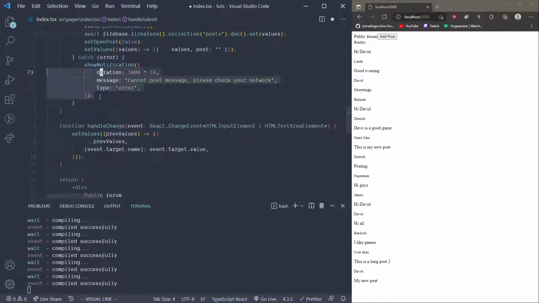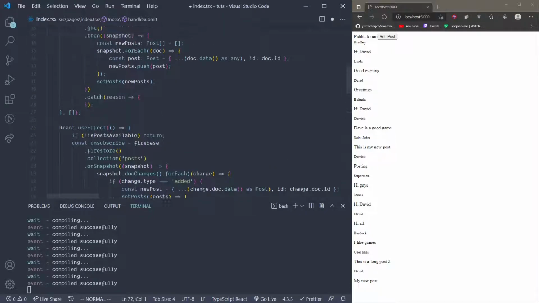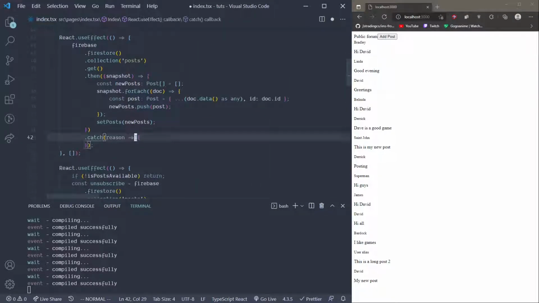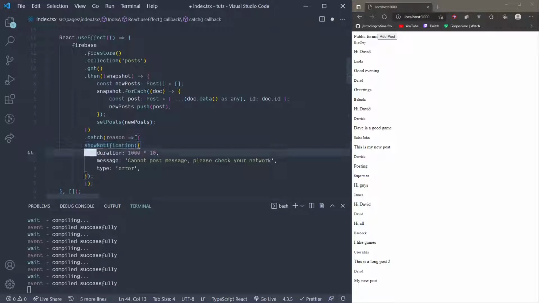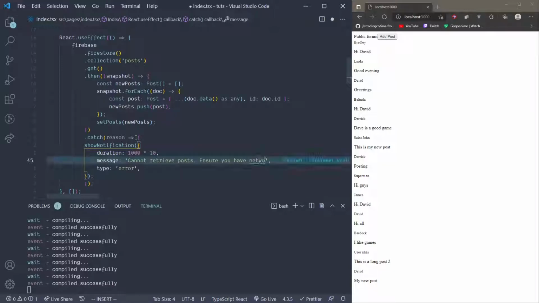Show notifications. Paste that in there. So instead of cannot post a message, cannot retrieve posts, ensure you have network availability.